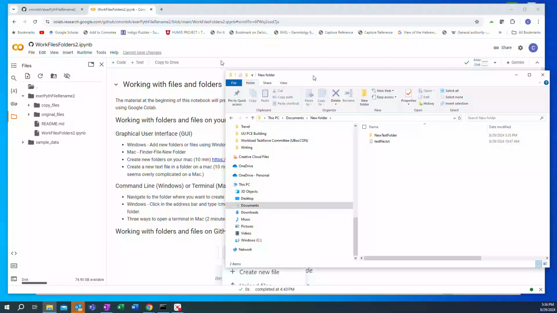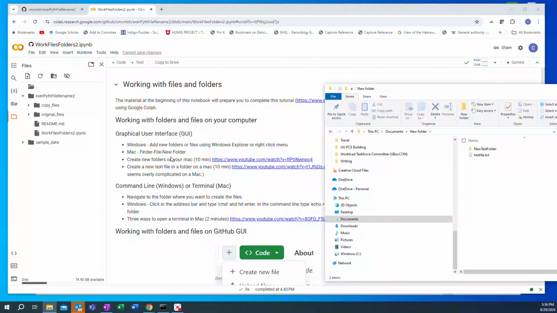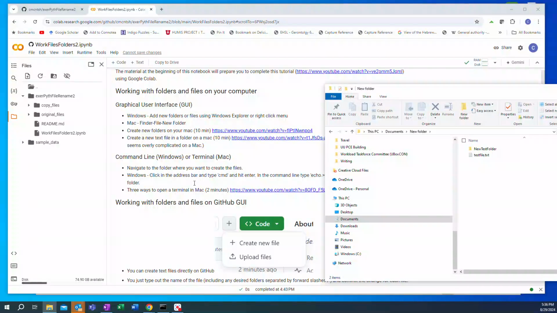Macs, I don't own a Mac currently. I did many years ago, but it's been decades since I've owned one. I did link you guys to a couple tutorials for Mac. That command prompt is called a terminal, and Mac users don't typically use the terminal as much as Windows users might use the command prompt, and many Windows users never use the command prompt.